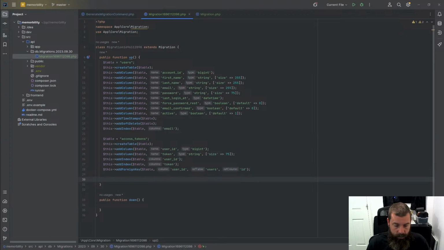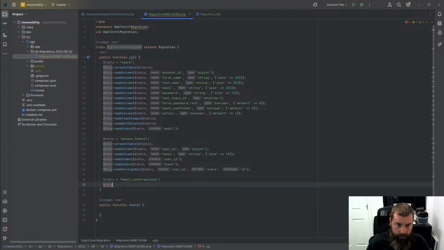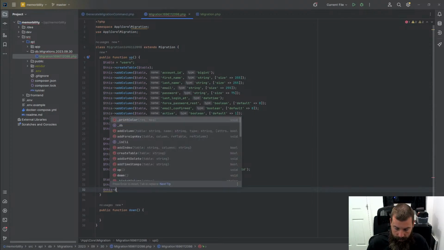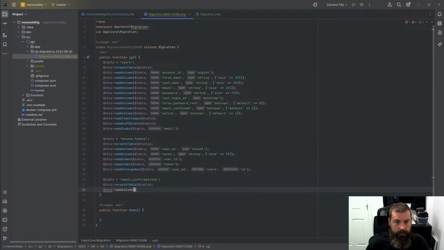Let's add one more table. And this is going to be email confirmations. Create table. Add column. To the table, we're going to add the user ID.